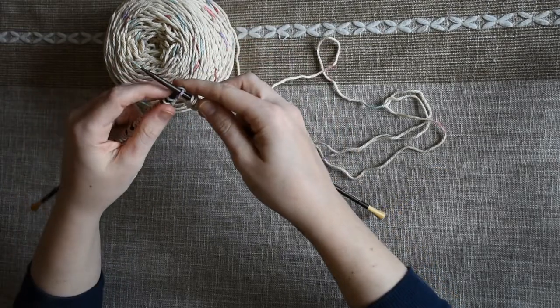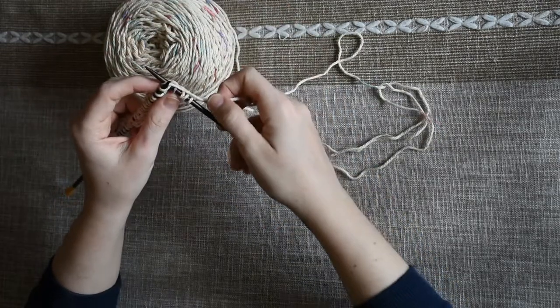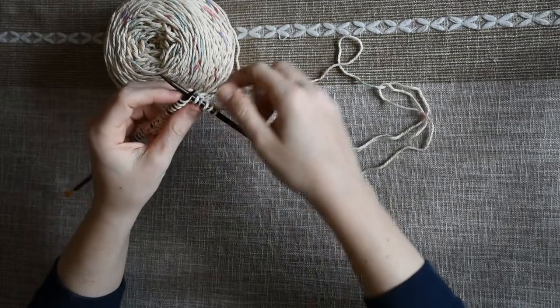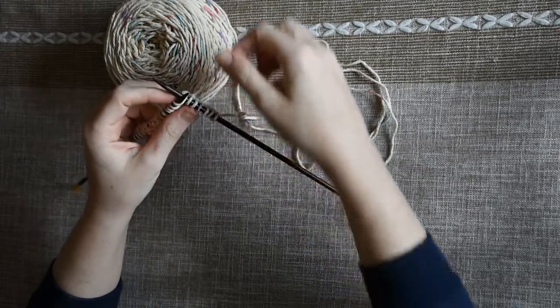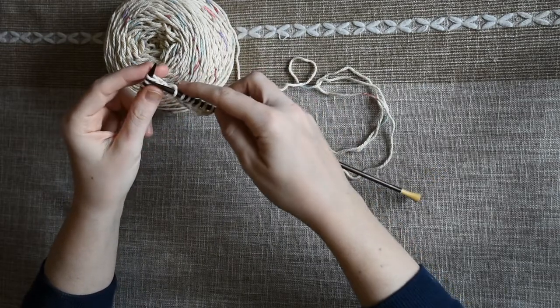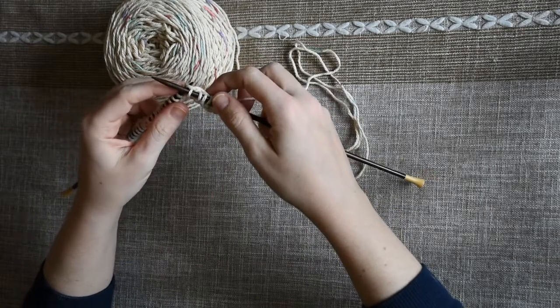So like I said in the beginning, this is not going to look perfect. Your main goal with this project is evening out what's called your tension, making your stitches look nice and even. If you're having trouble getting the needle into the loops, loosen up. If your stitches are loosey-goosey, tighten them up. You'll have a literal line in your dishcloth where you'll be able to see the change in progress when you really start to get it. So keep on going down the row. You got this.